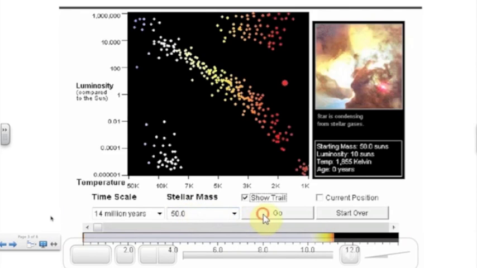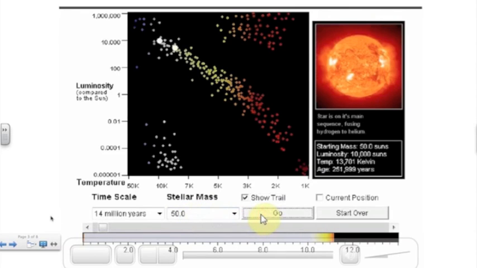Now we have a huge star, 50 times the mass of our Sun. Timescale here is 14 million years. We look at a beginning luminosity of 10,000 times the brightness of our Sun. And a beginning temperature of 13,700 Kelvin. We are way at the top now of our main sequence line.